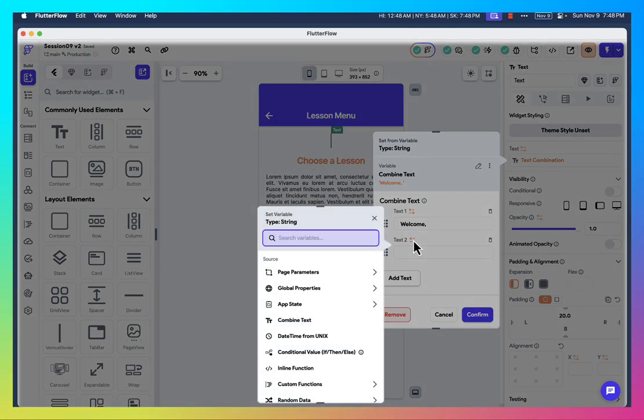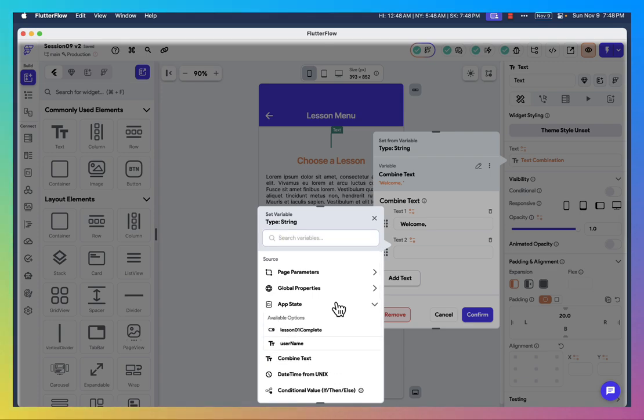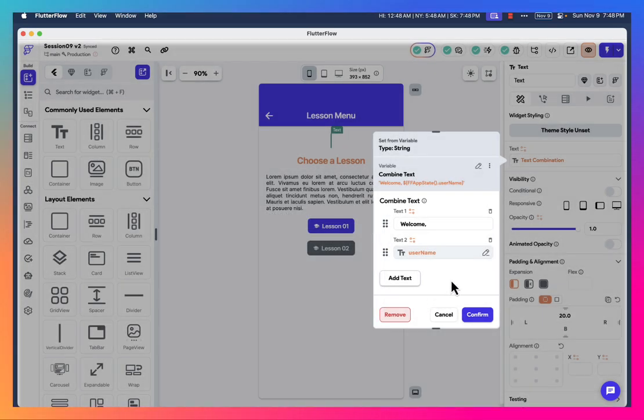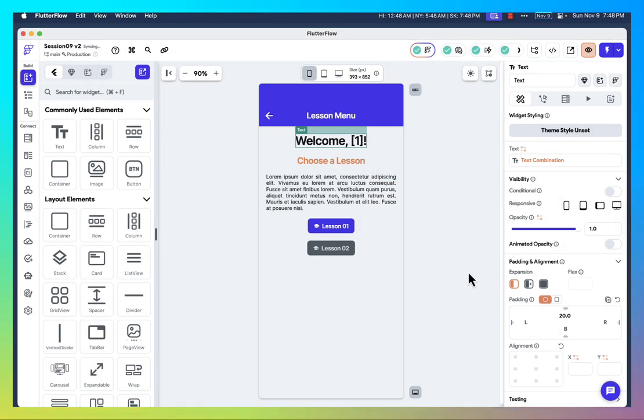And what specific text? We want an app state variable, which is going to be username. And then I want it to end with an exclamation point. So I'm going to add a little bit more text, and I'm going to put in an exclamation point, confirm.